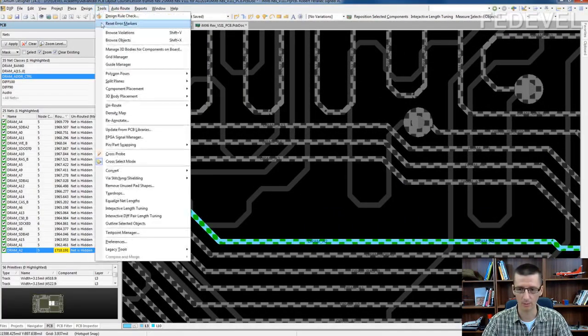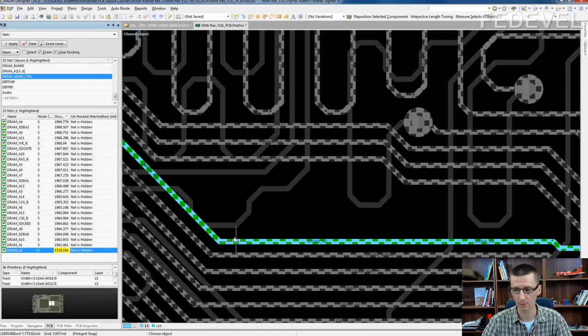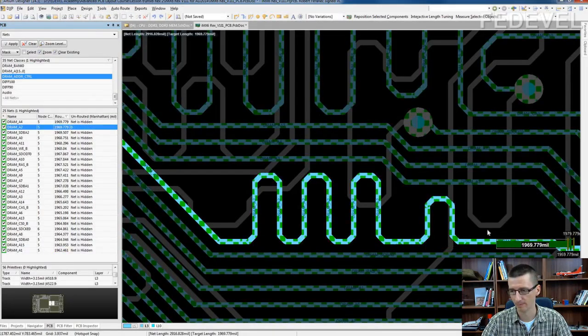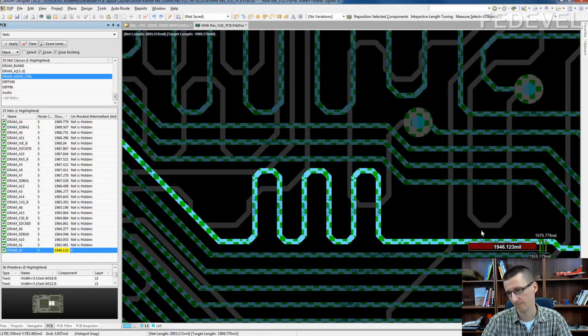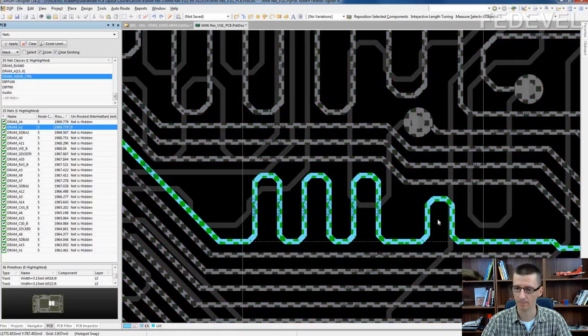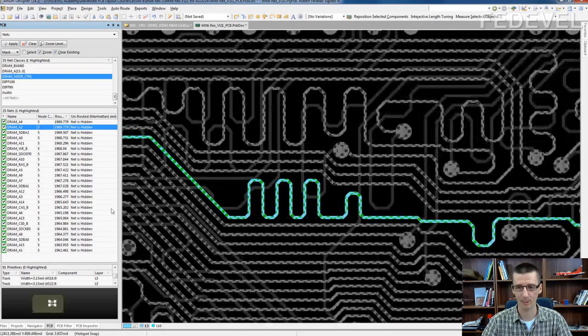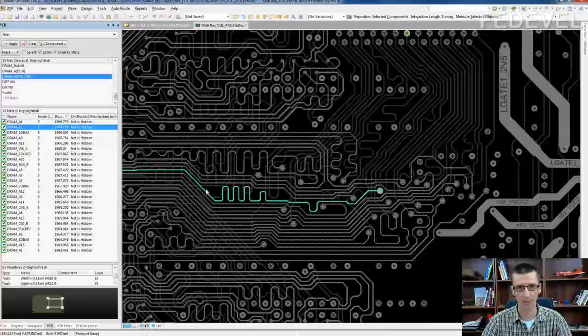I just go, use the tools, interactive length tuning, and do it. This will help you a lot. See how quickly we were able to length match these address command control signals just by using this simple trick.